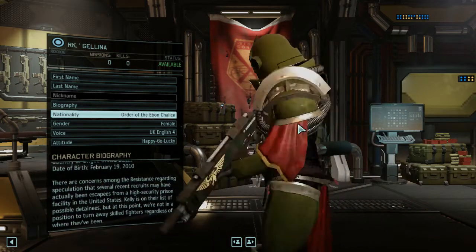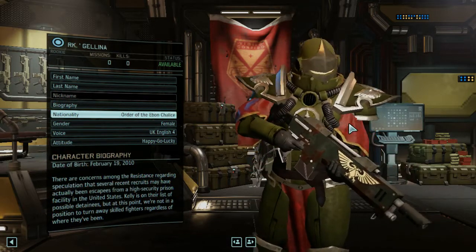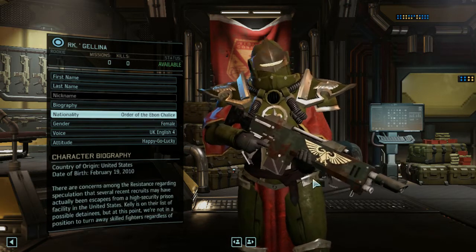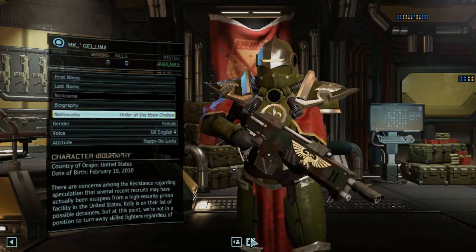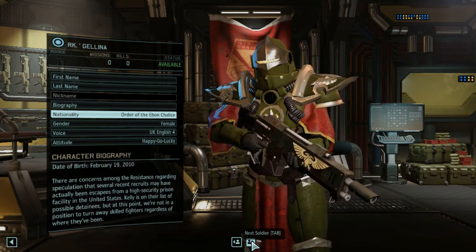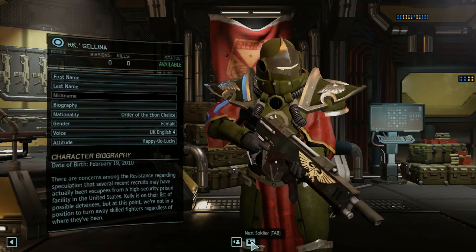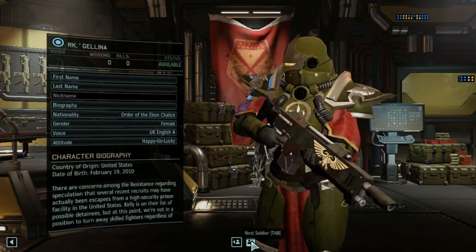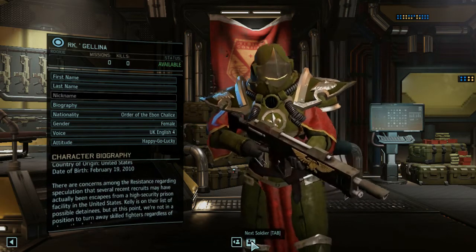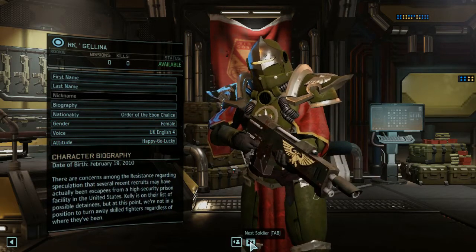Pretty cool. I don't really customize these. I put them in Sororitas armor and give them a 40k weapon, and then I go about my day or mission or whatever. I give them a name. That's about it, just because I don't know a whole lot about their color schemes and that kind of stuff. But one day I'll know about it.